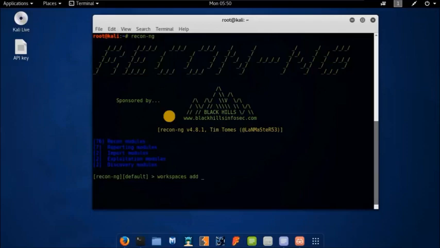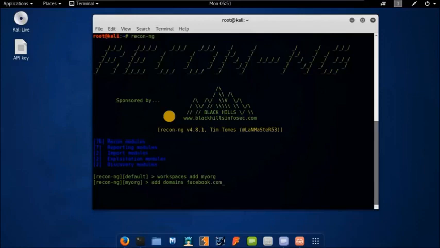and type add and the name of the company that you want to generate with the name. In my case, I will just generate my org. In order to add a domain name, you just need to type add domains and the domain name that I am going to use this time in this reconnaissance, which will be facebook.com, because this is passive reconnaissance.